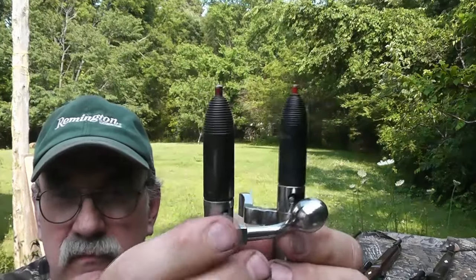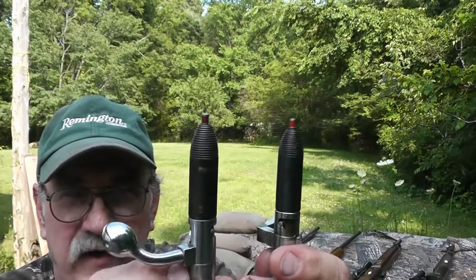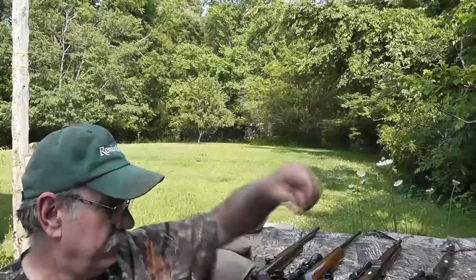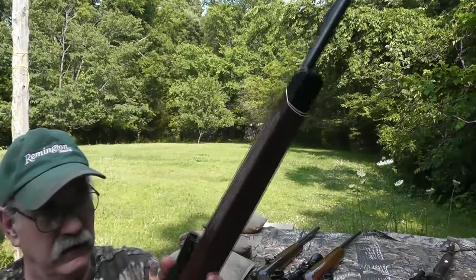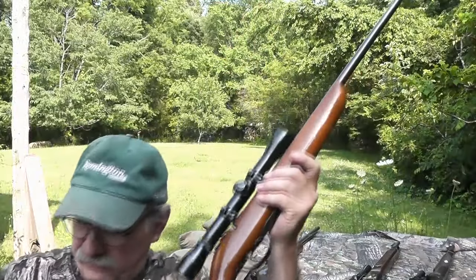That's the rear of the bolt. Same locking system, same firing pin, everything's the same. The ejectors are the same, or the extractors, I should say. So, you know, Remington mass produced the hardware for these guns, and then they put different stocks on them and gave them different name designations. But basically, they're all the same. So we'll go ahead and put this bolt back in here. I just brought this one out here to make a comparison.